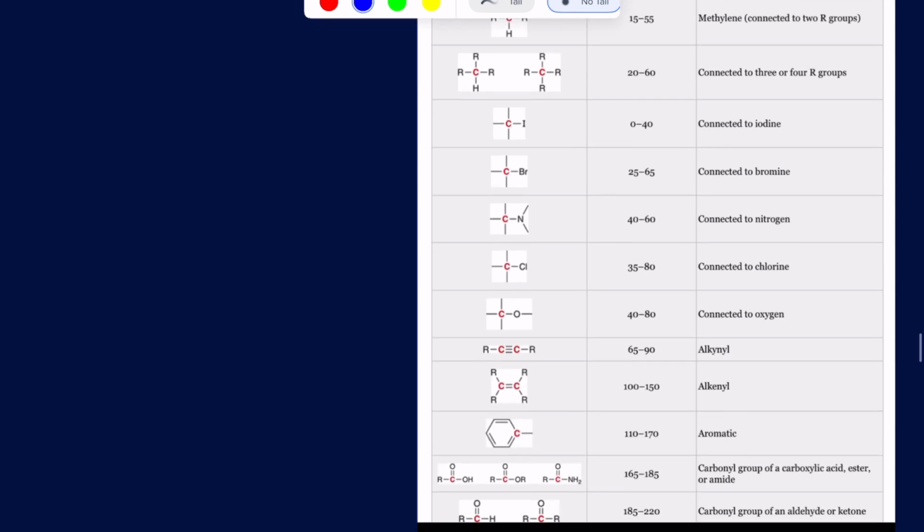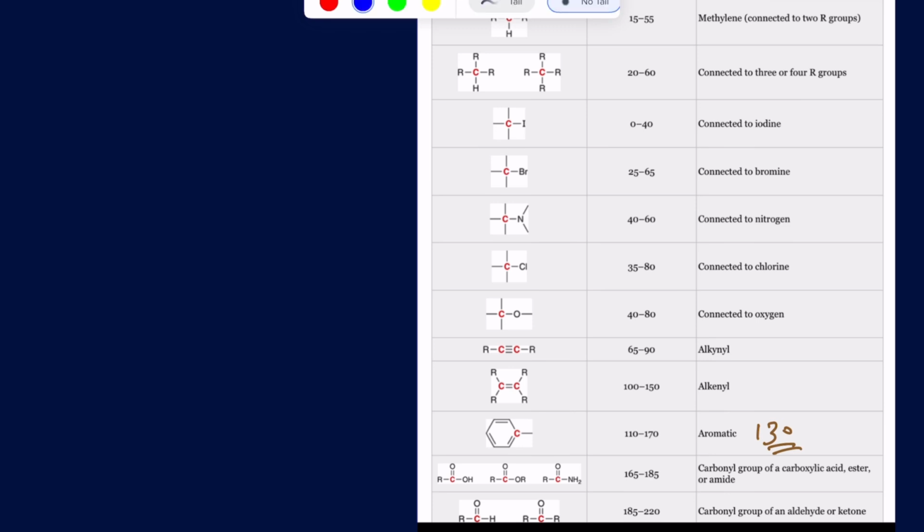And then if you have, let's say, an alkyne carbon, that's going to be anywhere between 65 to 90. And then the alkene carbon is going to overlap with the aromatic carbon. Both the alkene carbons and the aromatics are sp2 carbons, so sometimes they can overlap with one another. A typical range for the alkene carbon is 100 to 150, and an aromatic carbon is 110 to 170. I would probably say 160 for the most part. They typically don't go all the way to 170, so I would say 160-ish is where they're going to stop. But on average, if you don't have anything attached, the aromatics are going to be around 130 ppm.